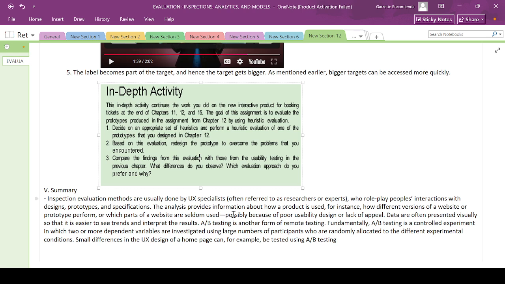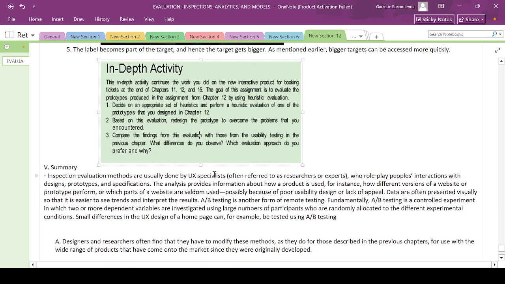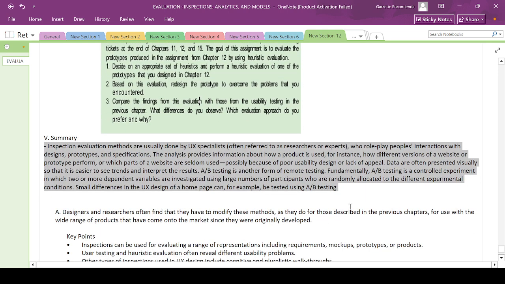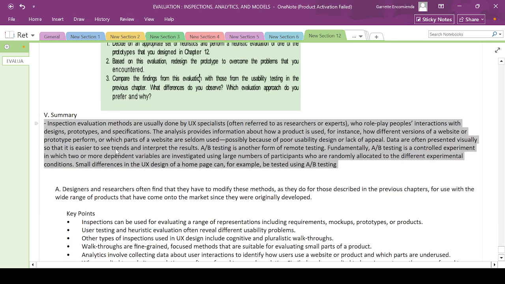So sometimes you actually just need to do this heuristics to test the product. So try to do a usability test with an actual user and then see if the result of the heuristics is almost the same. Then you will save a lot of money because you don't need to do the usability testing if you found that a lot of times it produced the same result. So this is the purpose of this activity.